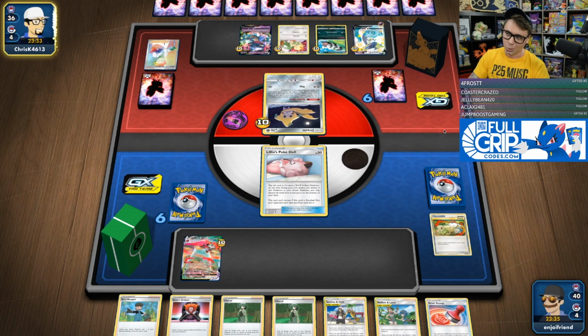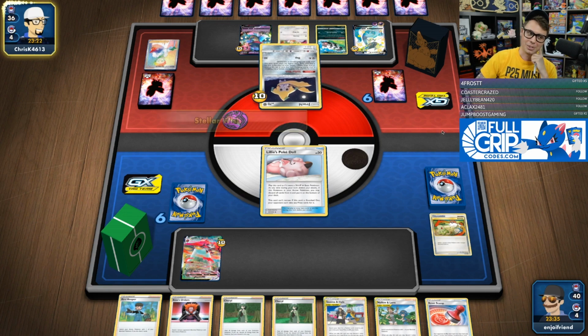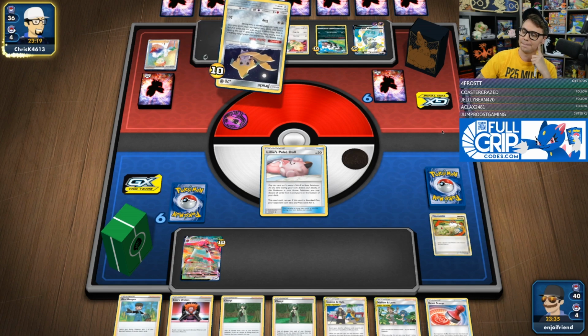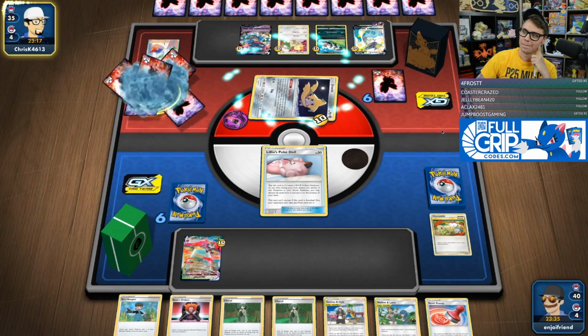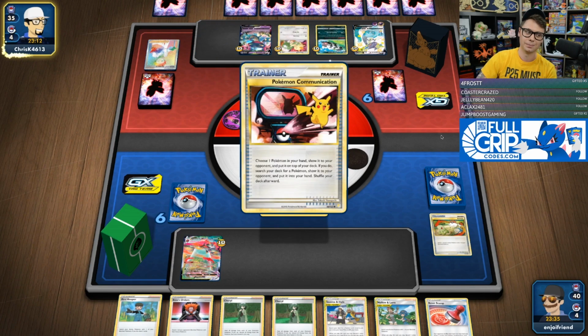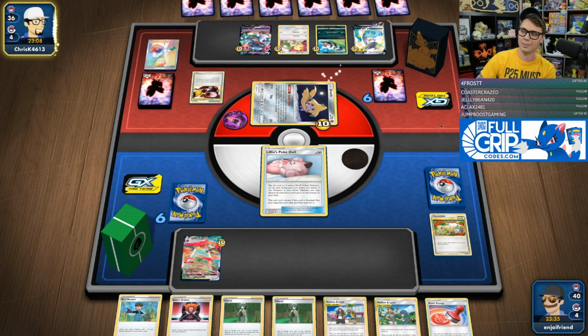Grimsley? What's Grimsley allow you to do? Put 3 damage counters from one of your opponent's Pokemon to another one? Maybe one Grimsley. Bandage Beetle's been pretty sick. It's a fun deck for sure. Grimsley seems a little situational, but I could see it.